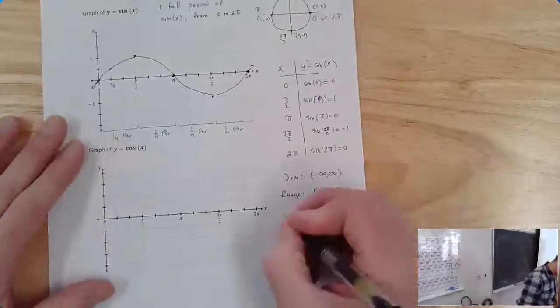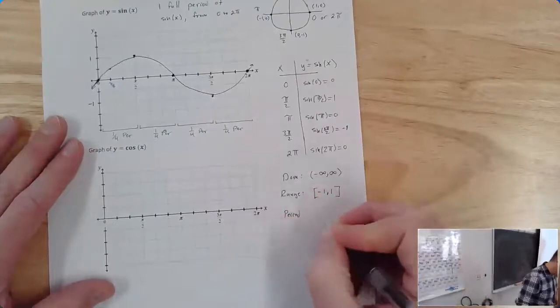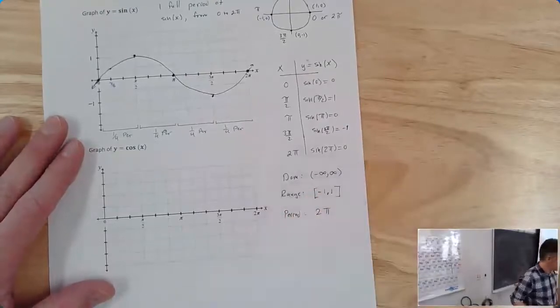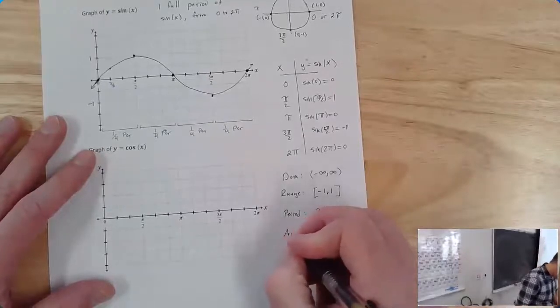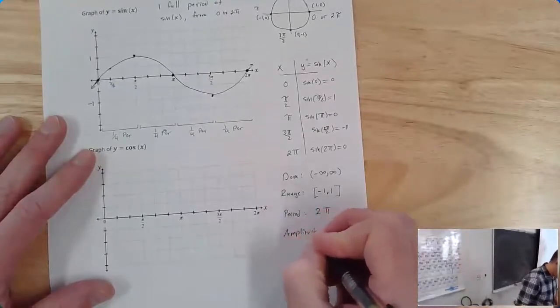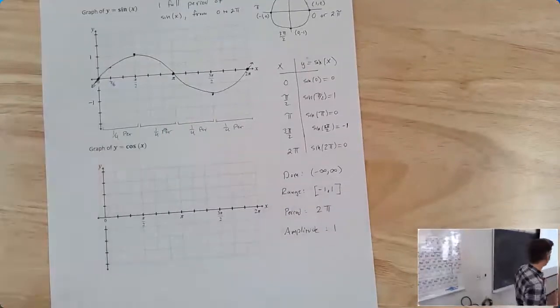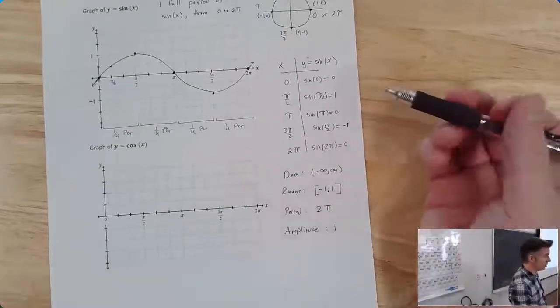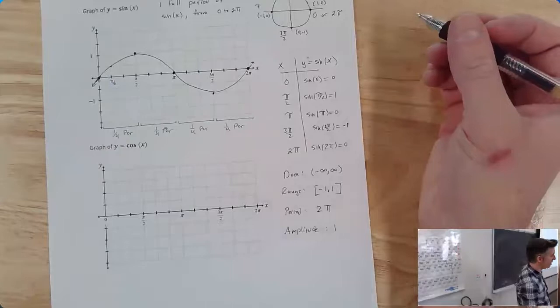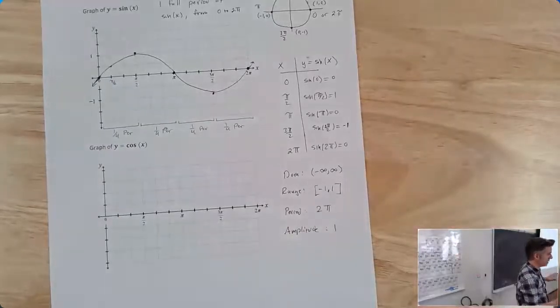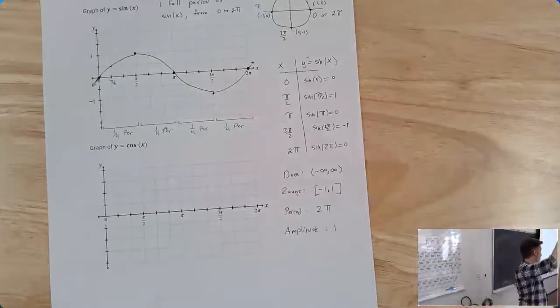What else do I want to say? Yeah, let's just say that here. The period is generally 2 pi, although that can change. And the amplitude for these two functions is 1. The amplitude is just how high up and how far down we go. I typically think of it as the total length of the range divided by 2. So our range here goes from -1 to 1, which is a length of 2. If you divide that by 2, you get 1. There's other ways of seeing it as well, which we'll see on the next page, but that's really how I like to think of it, is how long the range is divided by 2.